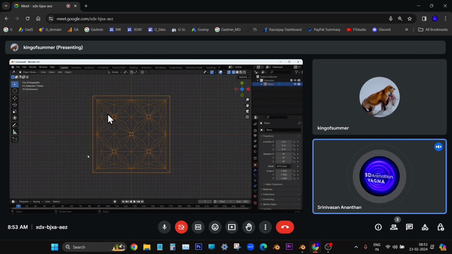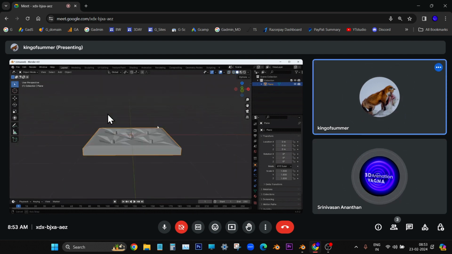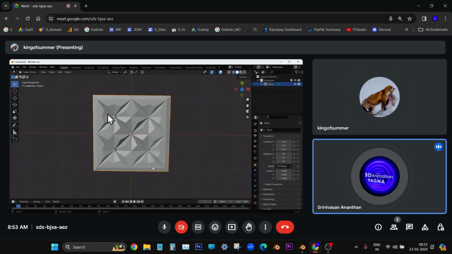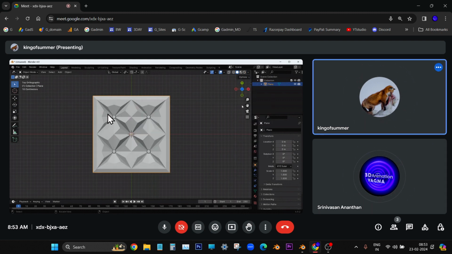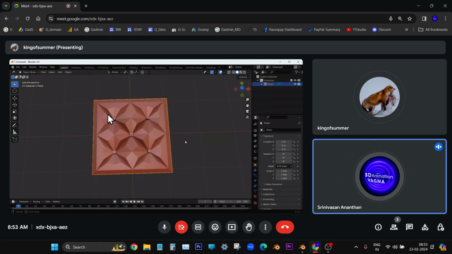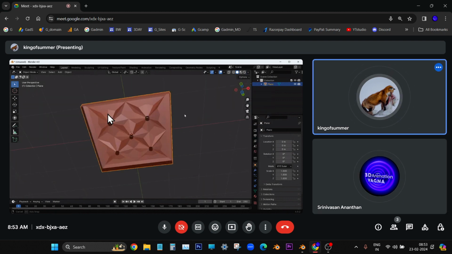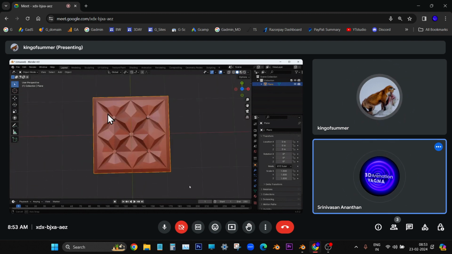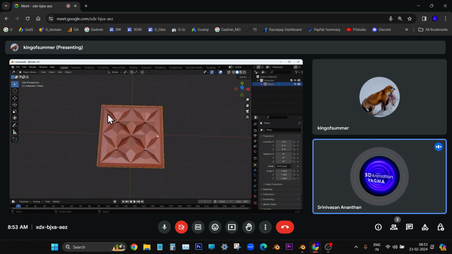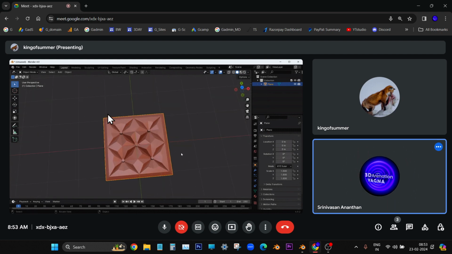You can press Z on the keyboard and make it solid. Solid. And go to this top one. No, this matcap we have to switch on. Go to the top right side. Yeah, matcap on. No, in that clay color we have to choose. Second row, that is clay. Right. Now press top. Yeah, this is okay, press dot.